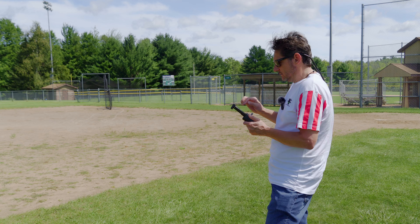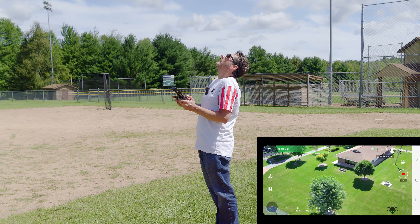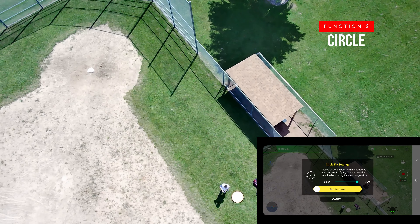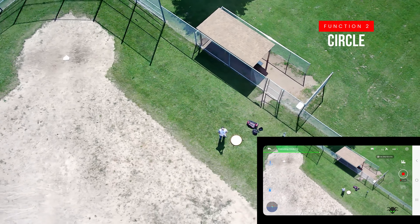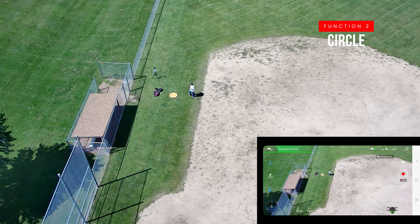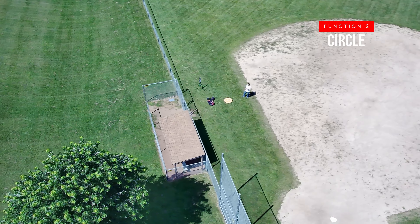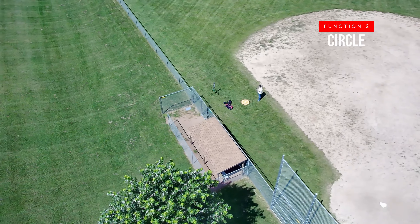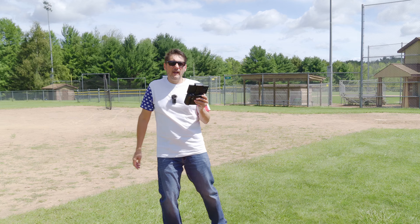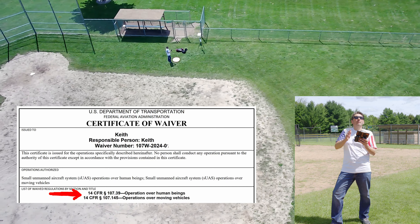Let's cancel that and try to do an orbit as well. For this orbit, I believe you have to go directly above the subject first and then pick your radius that you're going to go out. We'll do a little bit farther here. It's going nice and slow around us — that's not bad in the center. Doing a pretty consistent speed, and we're fighting that wind, so it's not too bad. Got to be careful, there are a few people over here — I do have a flights over people and flights over moving vehicles waiver which I just got from the FAA.